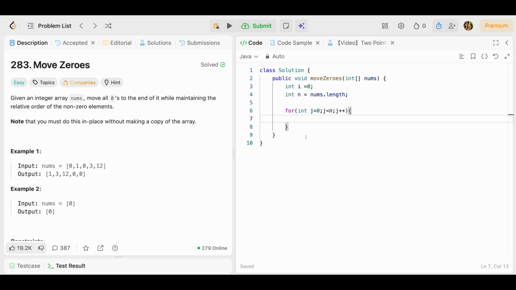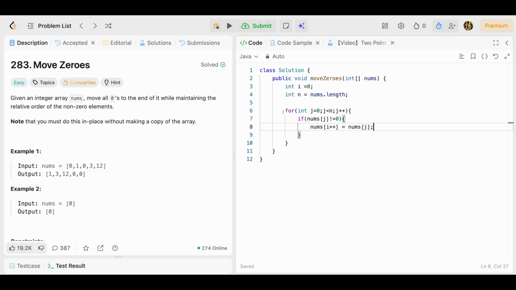So if we encounter a non-zero element, if nums of j is not equal to 0, we are going to override: nums of i plus plus equals nums of j. So we are overriding it.